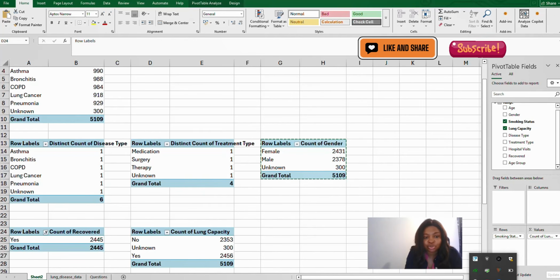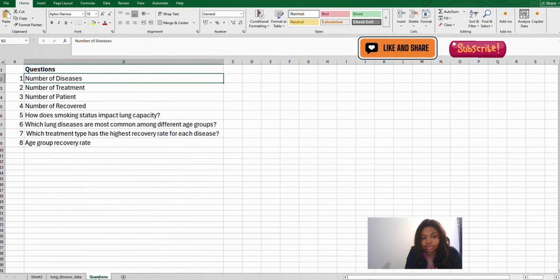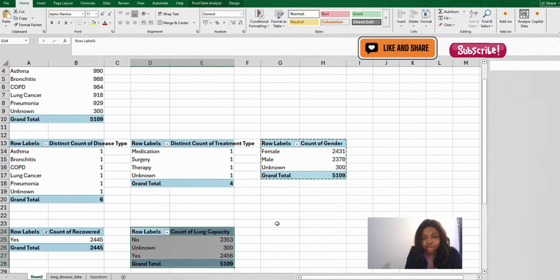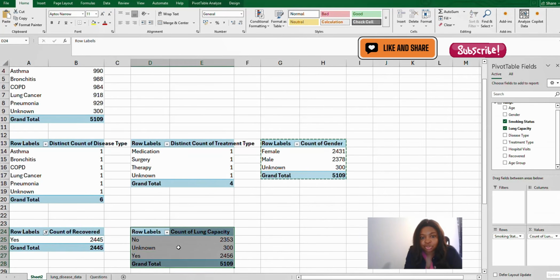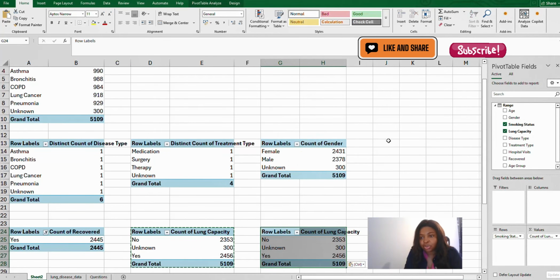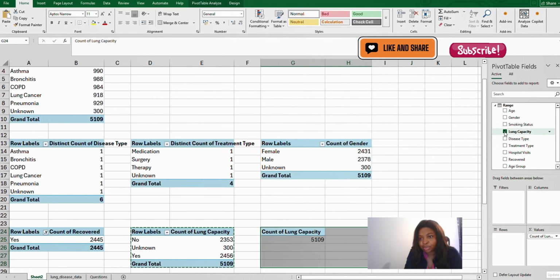So next we want to look at more questions. So next is, which lung disease is most common among age group? So we're going to look at lung disease and age group. So copy this and we paste. We're looking at age group and lung disease.